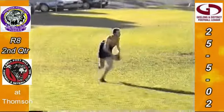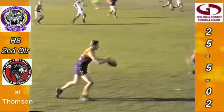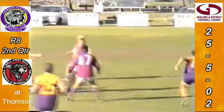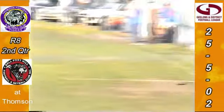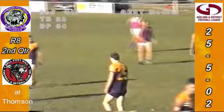Now he goes to Bradley, who runs along the wing and takes a bounce. Takes two bounces. He's still got Tom Thorley, gives him a bit of support. He was going to go left, now he goes right. Goes towards half forward. Gardner runs back with a flight of the ball. Can't take it. Vincent Hanley out the back. Handball was slick. Got it away to Jones. Then he goes towards his teammate in Ewan Handley. And under pressure from Roberts, the safety of the boundary line at half back.